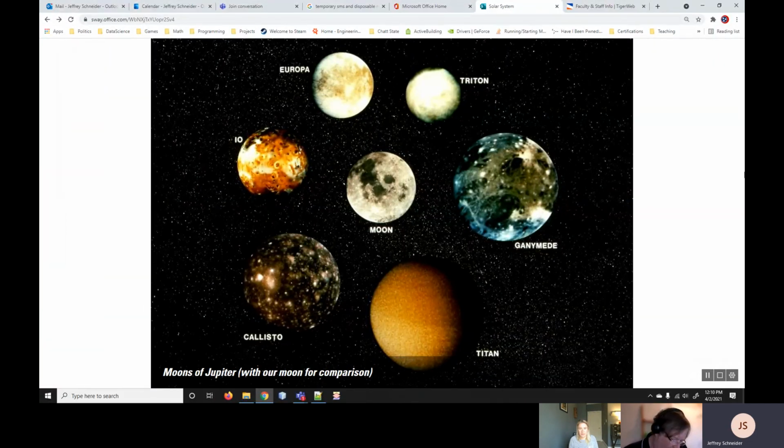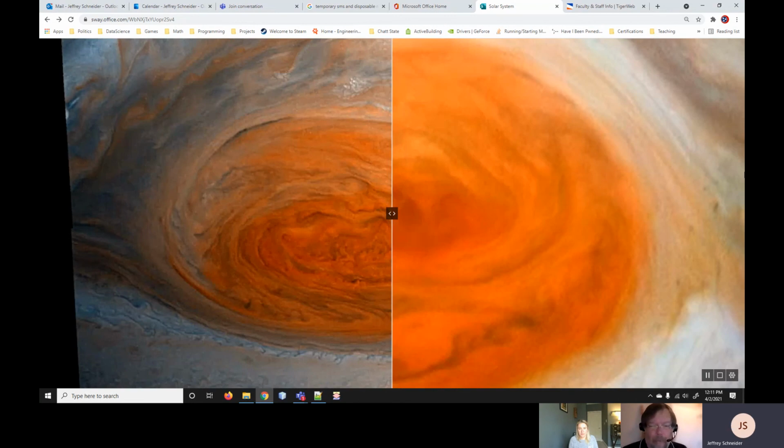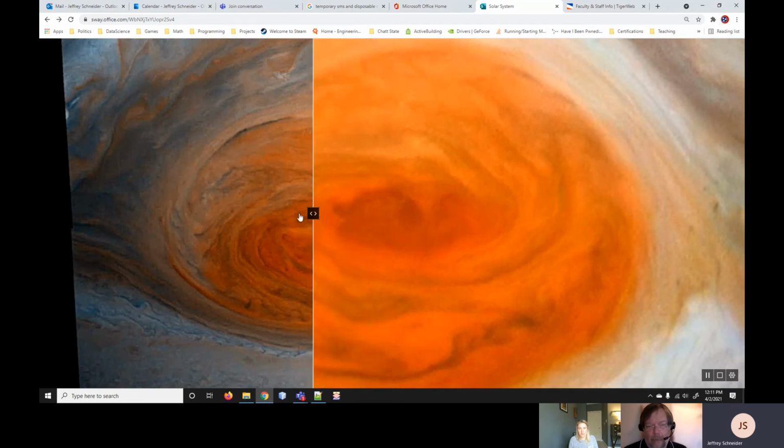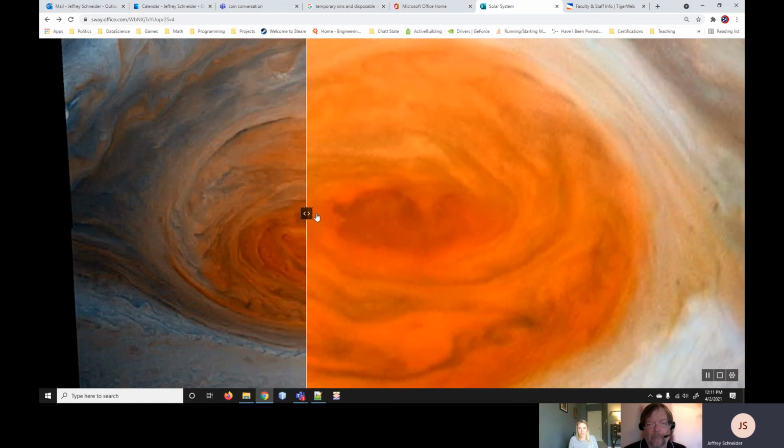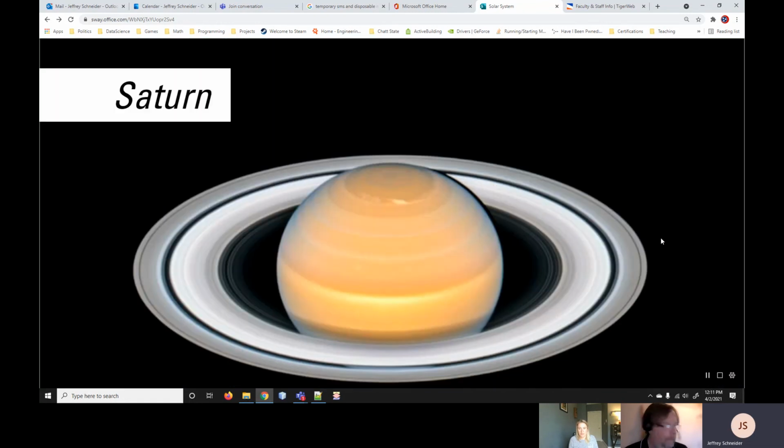And the moons of Jupiter compared to our moon. And here's Jupiter's red spot. Gives you an idea of what you can do with the comparison. Saturn.